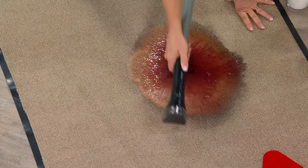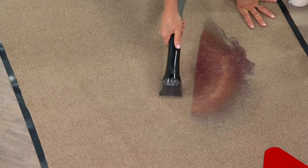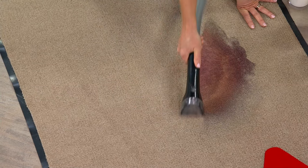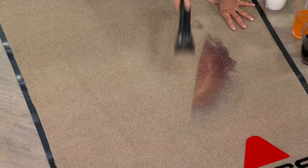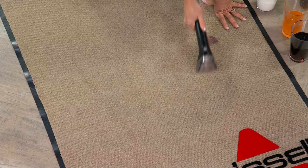You're going to be able to tackle those messes and have the freedom of not having to go rent a machine or call some company that's going to charge you hundreds and hundreds of dollars. You get this home and just like that, one stain is worth its weight in gold. You don't have to go to the drugstore or hardware store and rent one of those big guys that are 44 pounds.